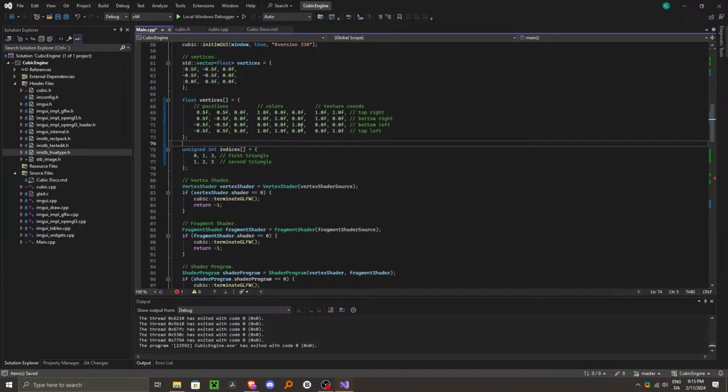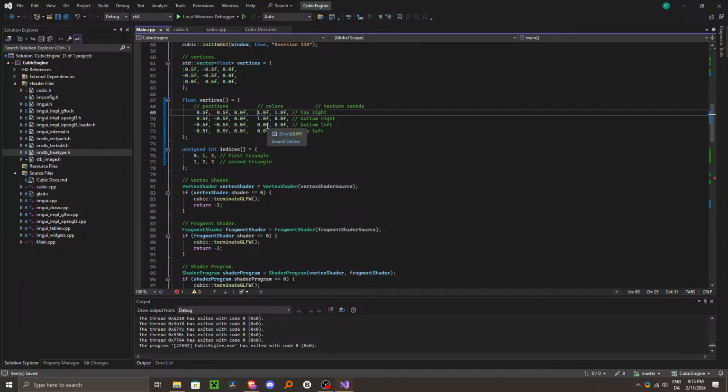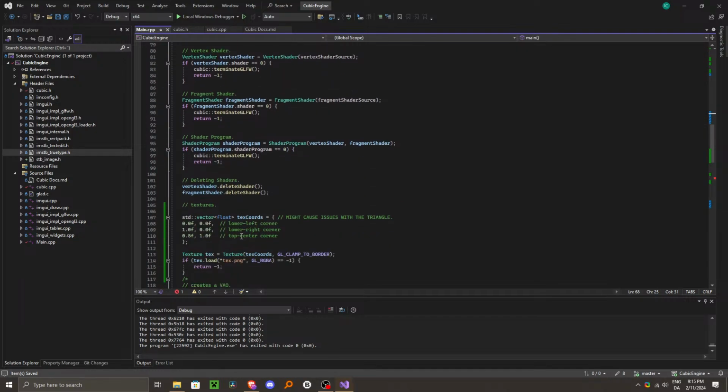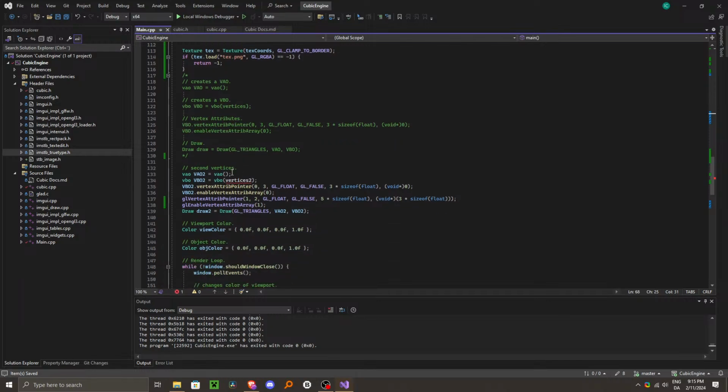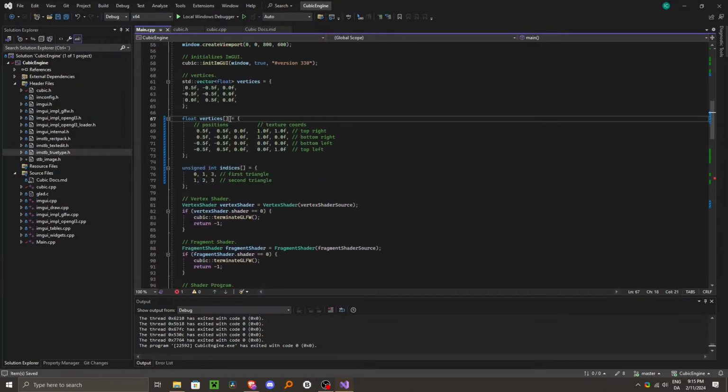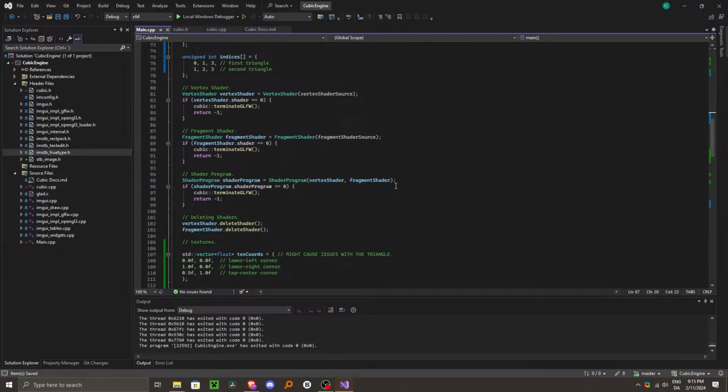Just gonna go grab this, but without the colors because they're not necessary here. We only need this. There we go. And then we can just pass through the indices as well, into the EBO right here. Vertices 2. It's still valid, it's still called, oh, this is actually called vertices 2. std::vector, there we go.